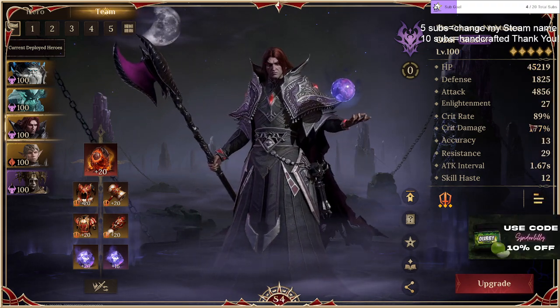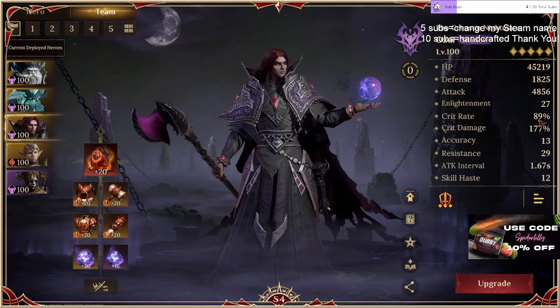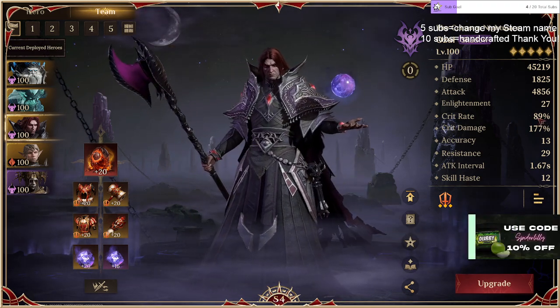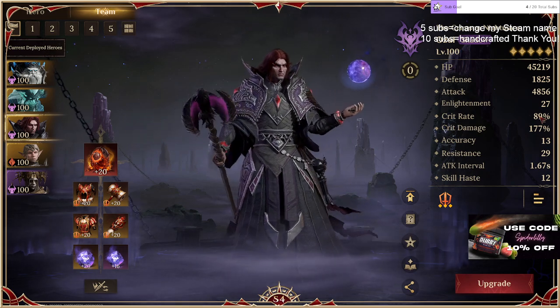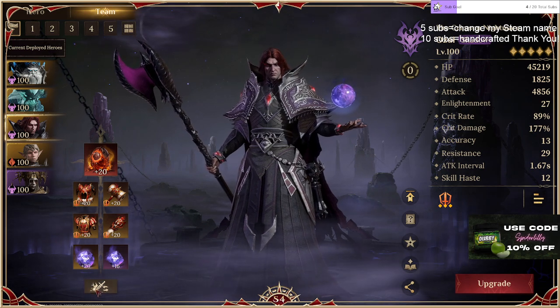Now, you might wonder why I don't have it at 100%. If you can get away with crit rate at 80% and above for consistent damage, that's fine. If you can get it to 100, that's great. His crit damage is almost at 170, almost at 200%.